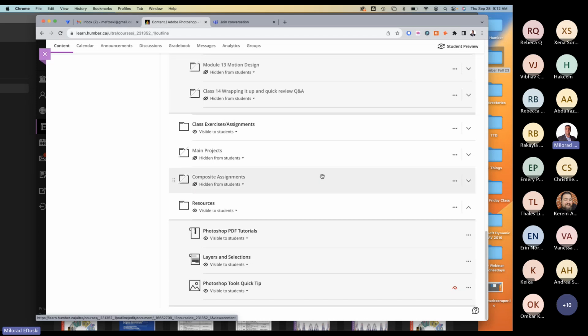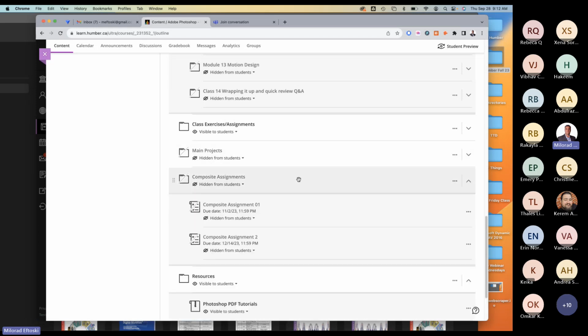All right, so let me just go to the composite assignment. So these are the ones I wanted to show you. I'm going to have this visible to you now. So composite assignment number 1. Now the main assignment itself was, I believe, given to you by Roberto in his typography class or page layout class, I guess. And then this way you know exactly what you're doing as far as the main theme. This particular assignment is the part that you have to hand in to me. I don't mind if you give me the whole file structure and everything that you do in the other class, but I'm more interested in the Photoshop components that go in.